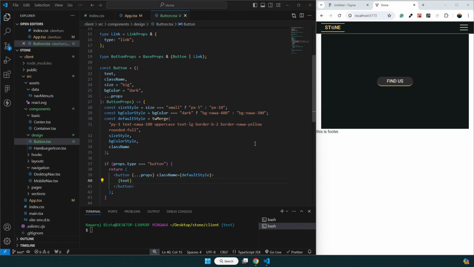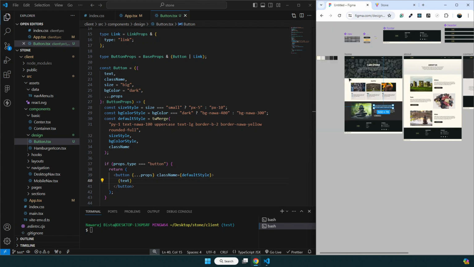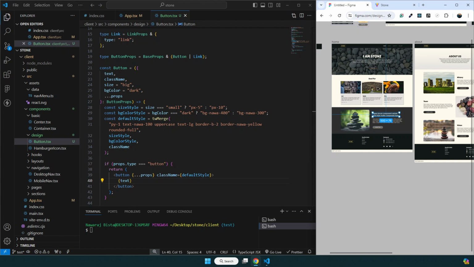Now using similar logic to creating this button.tsx, we will create another component that will be the heading component. Whatever style we have for heading, like here we have one heading over here, we will put it in one component, and whenever we write the heading component, whatever style we want with that heading will be in there, so that we do not have to repeat ourselves when creating this heading all the time, right?